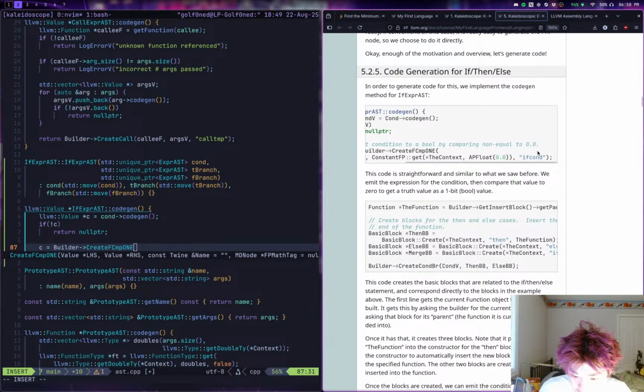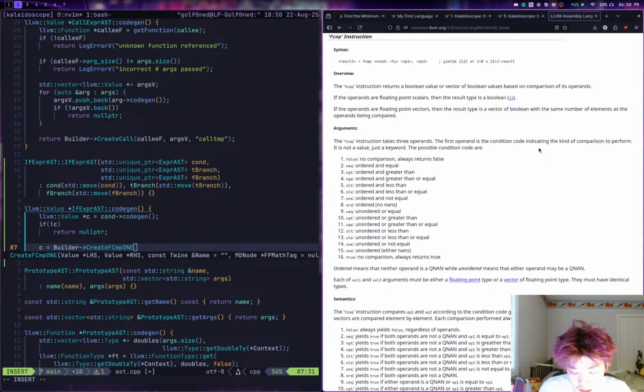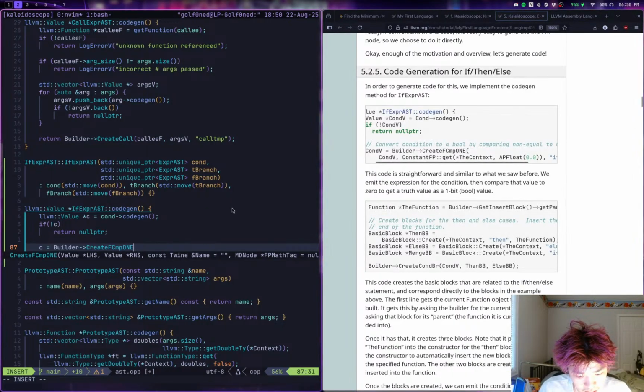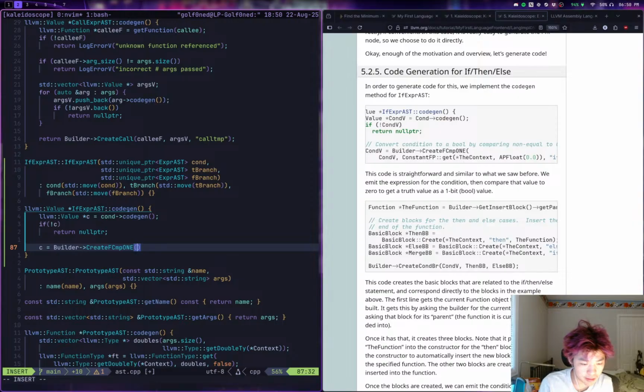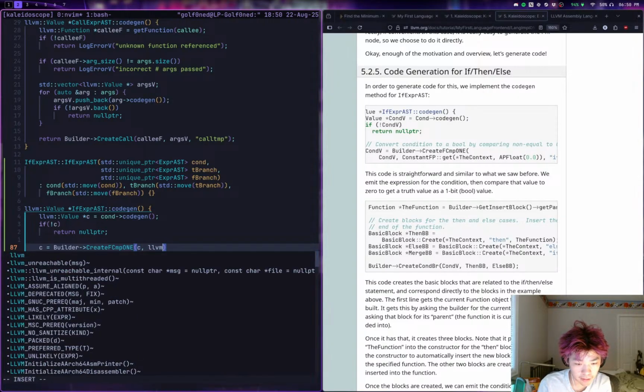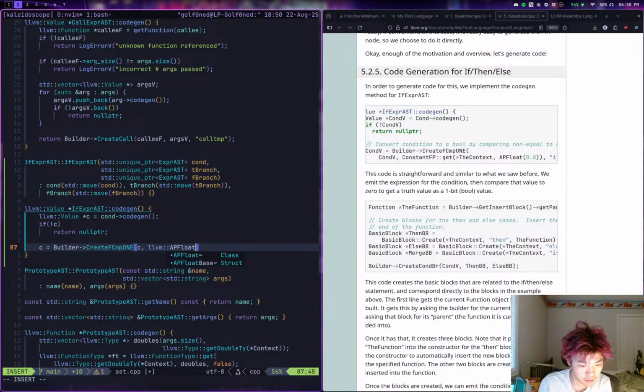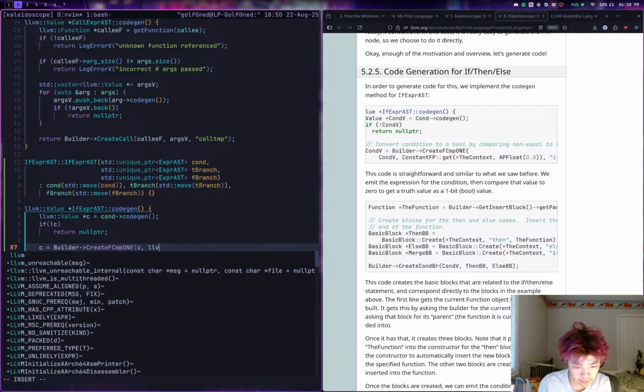What is a twine? We'll figure it out. So we need to pass in C, and then we need to pass in a float 0.0. We need to get float.